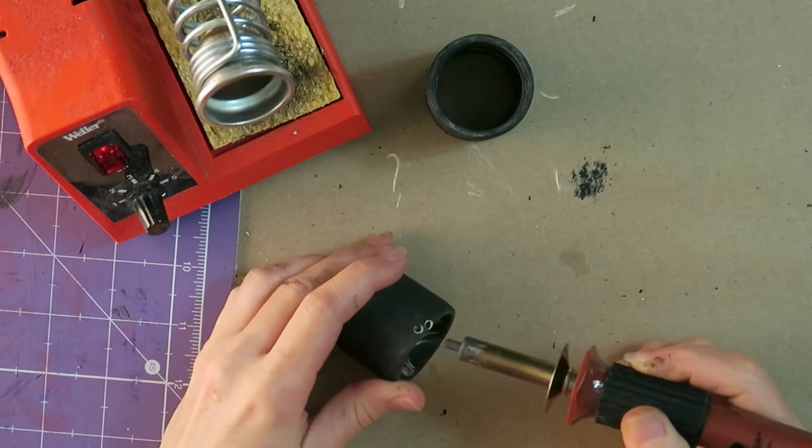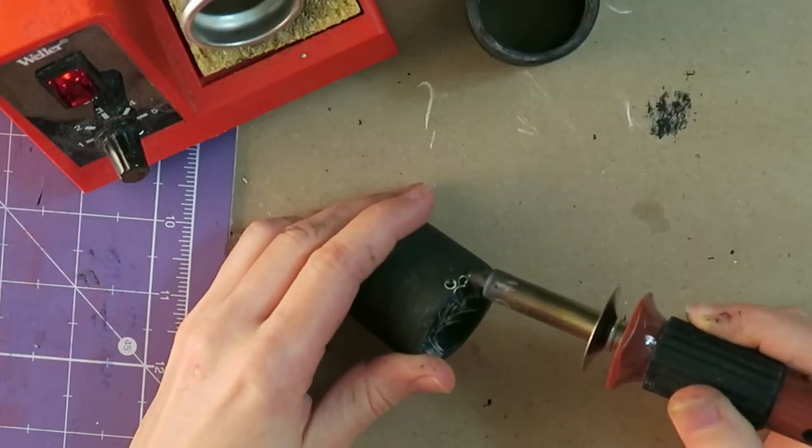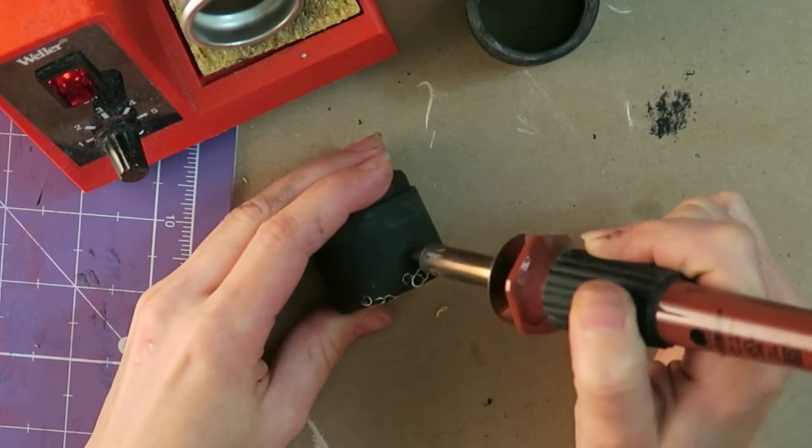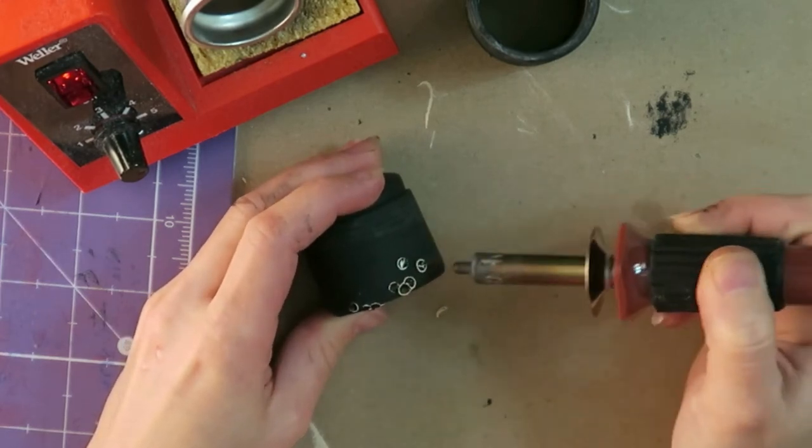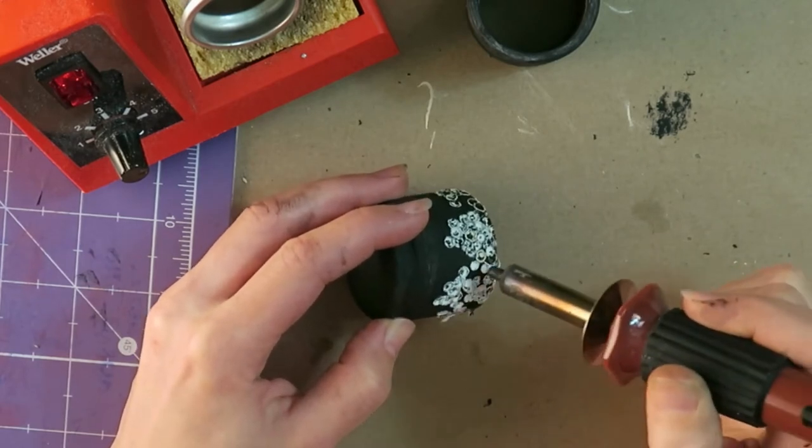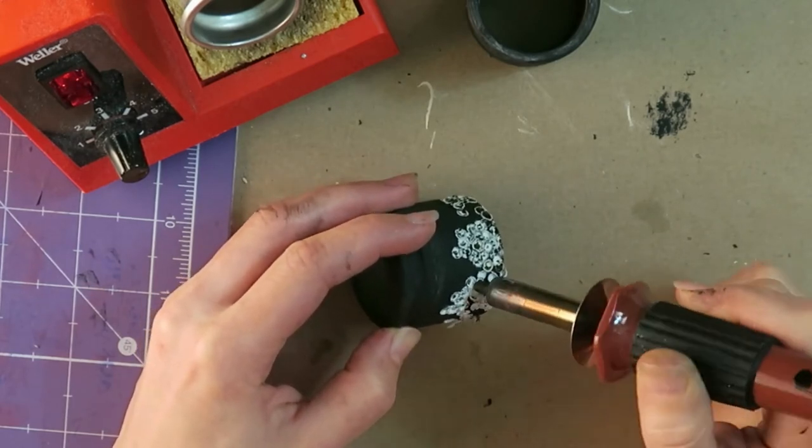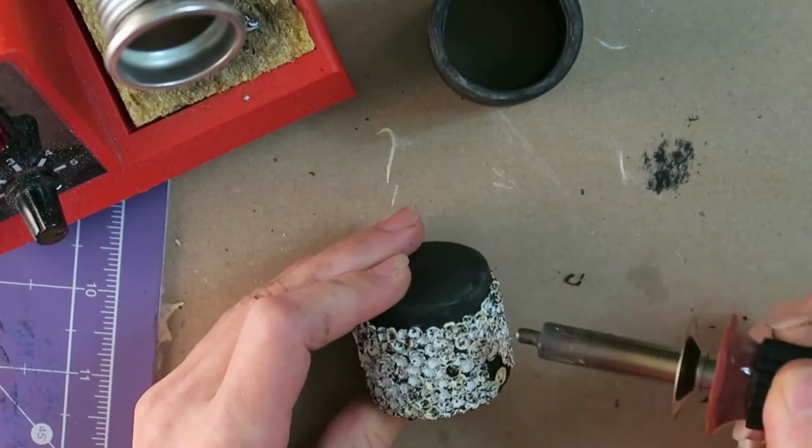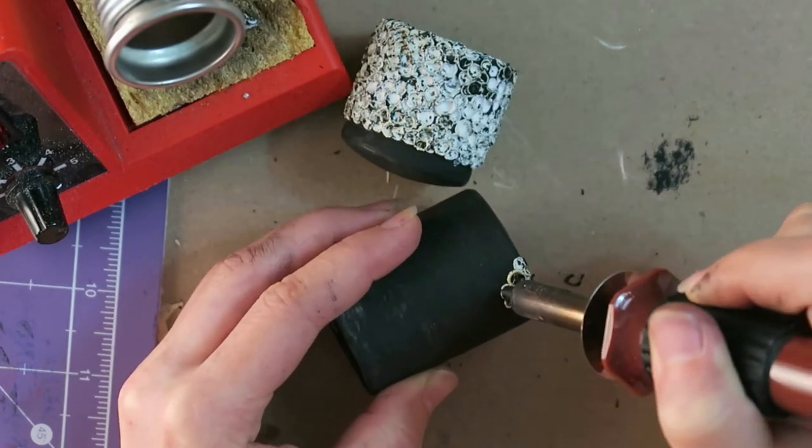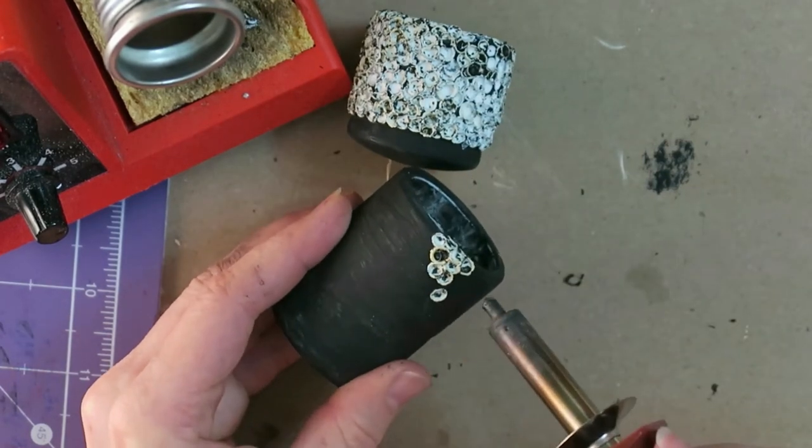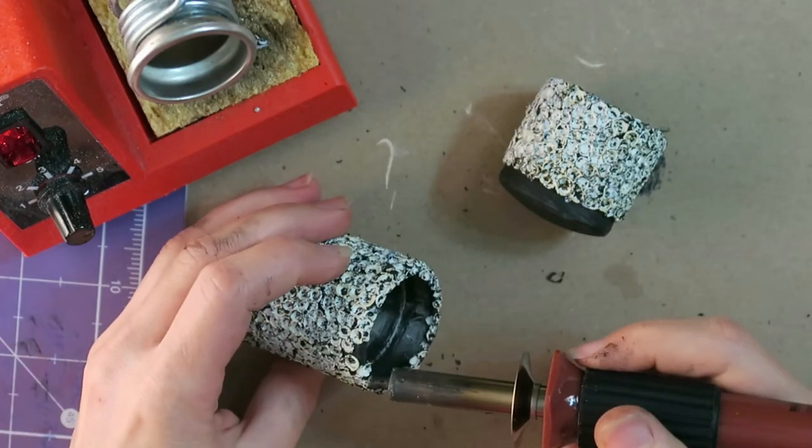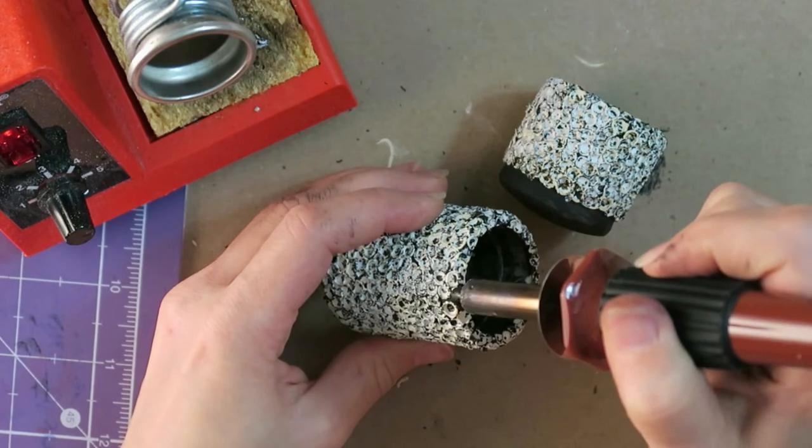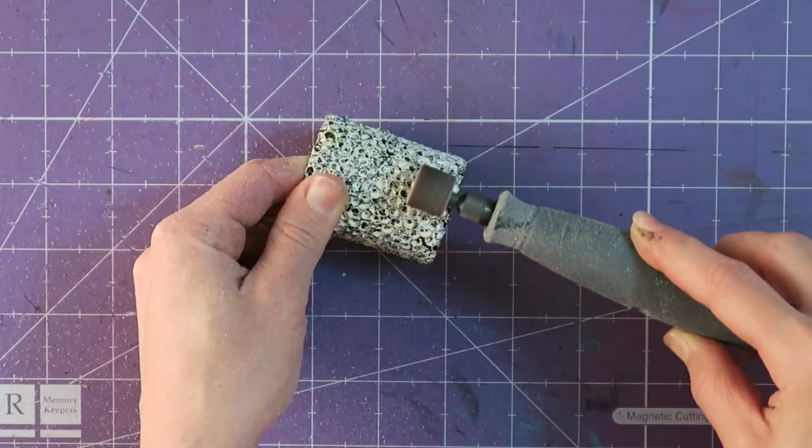Let's get back to those couplings because they're just looking really boring and not particularly metallic. I'm using just this rounded tip on my wood burner. I'm just going to put some little burnt dots in there. I'm going for sort of a beaten metal kind of look. Right now it kind of looks like coral but we'll take care of that later. Took a little bit of time to do all these dots over all of the pieces but it wasn't too bad. I will say the fumes got kind of bad. I ended up having to get some ventilation set up because the PVC does have some pretty not so nice fumes so make sure if you do something like this you set up a fan filter or open windows.